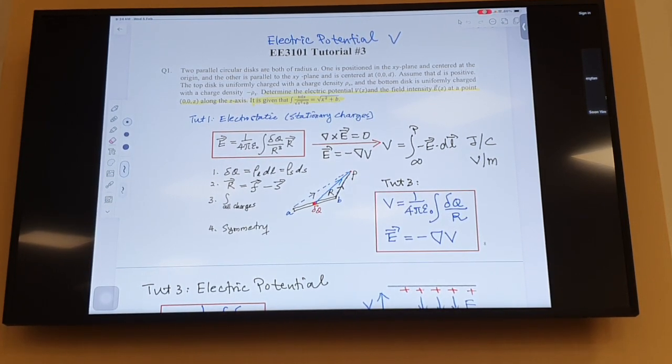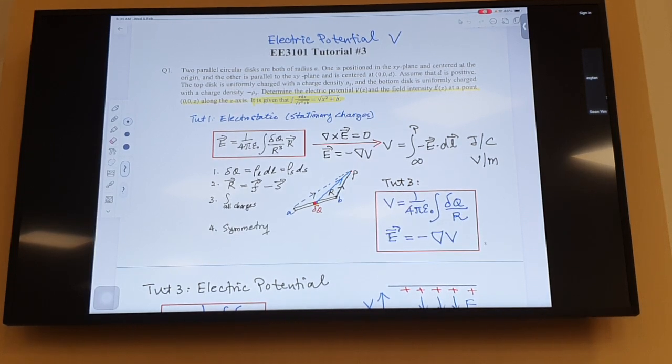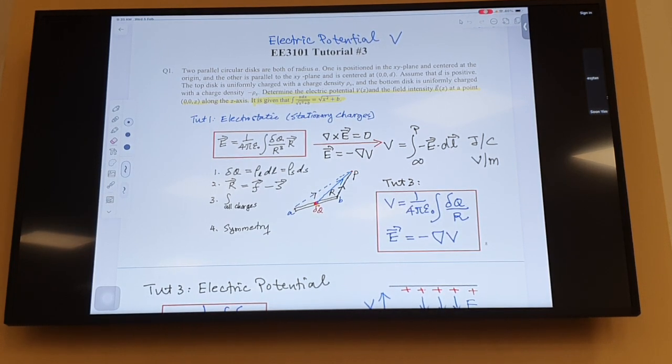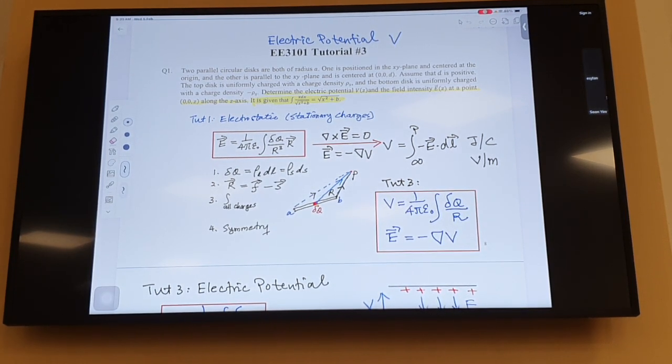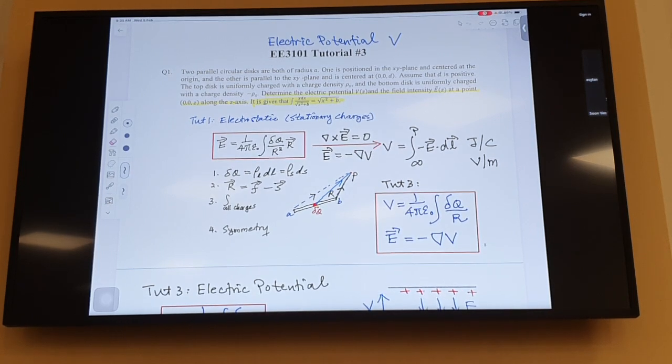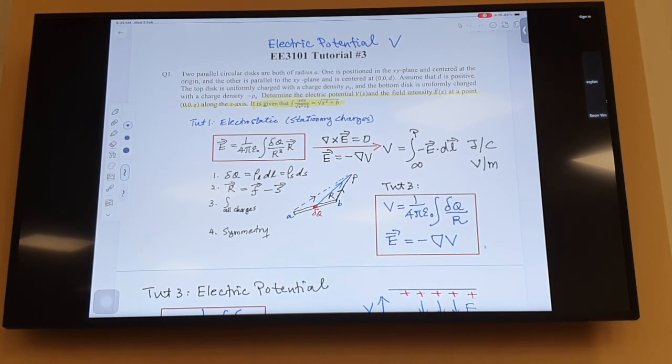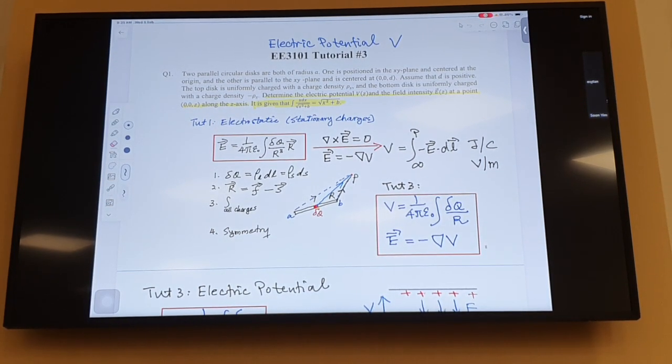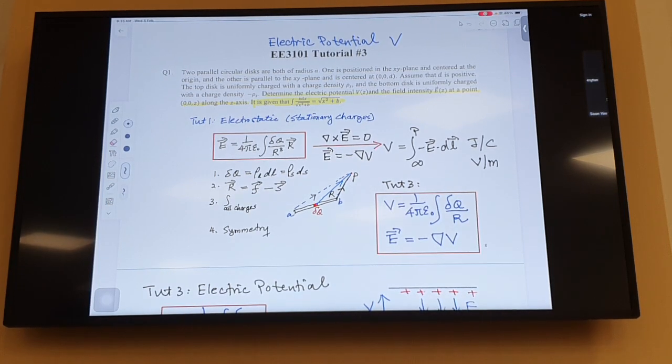Once you know the stationary charges, you know the source, you know the field everywhere. The solution is given by this term, which we call direct integration. Direct integrate Coulomb's law. First one, look at delta Q. Where are your charges? If the charge is a point charge, concentrated at one point, the integral of delta Q will be Q. You will directly obtain Coulomb's law for point charges.